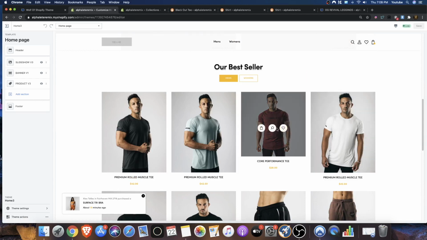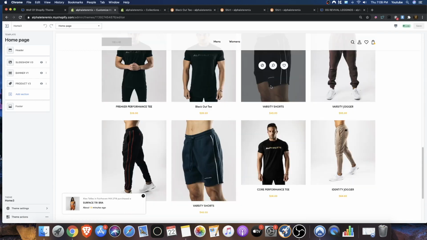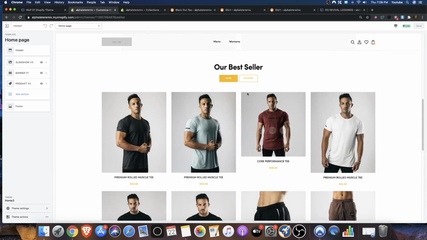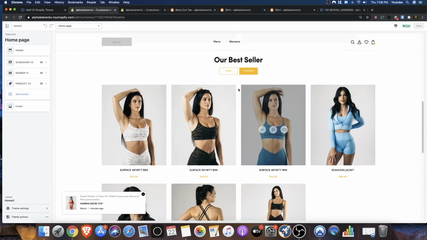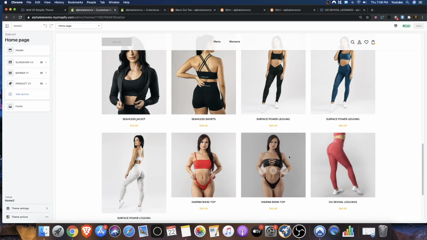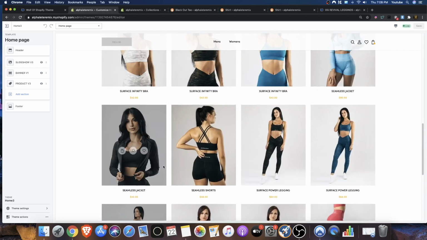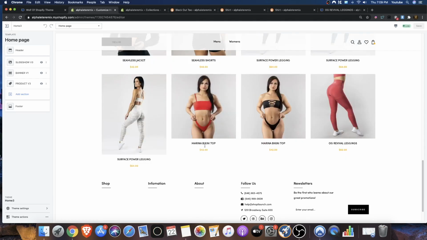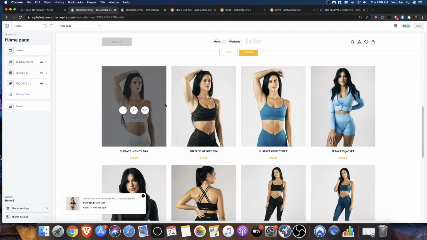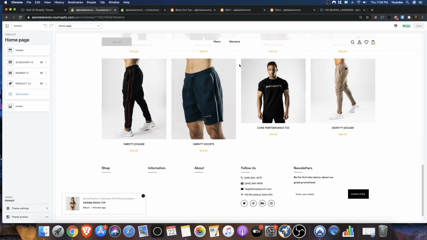So something that I'm going to want to do is bring this one to the bottom, right, with this, and make that edit, but overall it looks pretty decent. You could see here, obviously first time loading, so something I might want to do is get rid of these products because they're shaped differently or smaller sizes, but this is something that you guys are going to want to do with your websites too. You're going to want to make sure that the images are all uniform and all the same size, okay? That's just a little tip for you guys. So let's go ahead and just do that on camera real quick.